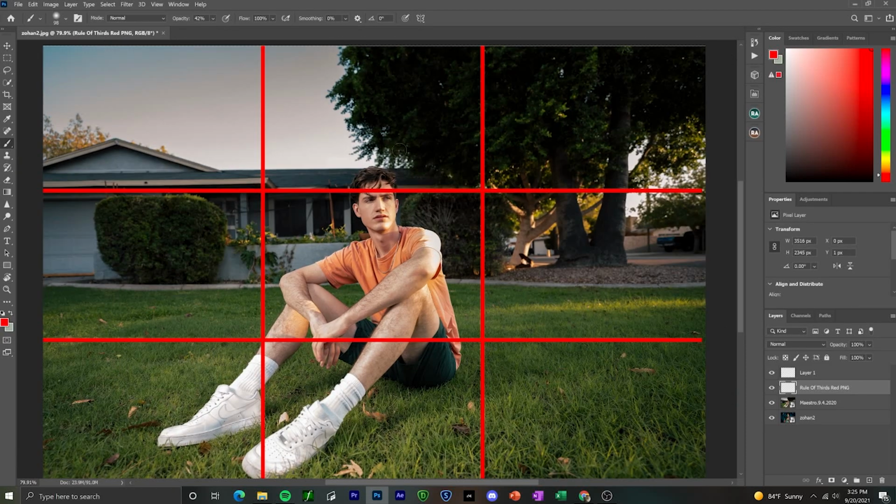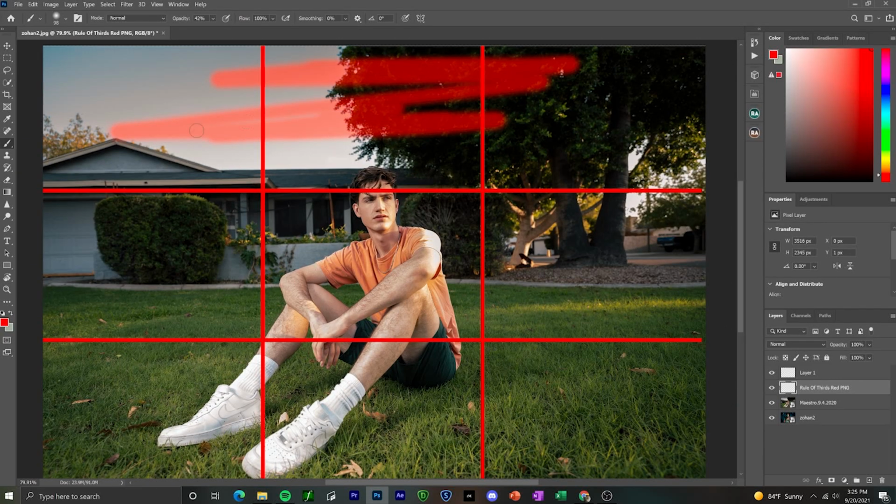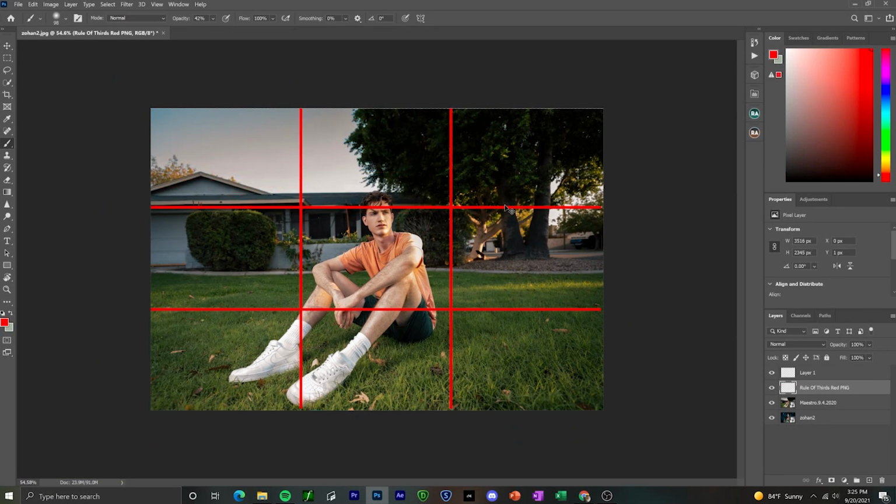Personally, I would have maybe come a little lower, get some of this headroom out of here, because I don't think I needed all of it. I would have got him more in the frame, maybe his head right here, or at least his eyes on this upper grid. But he kind of looks small in this photo. I should have adjusted it, maybe got a lower angle, or zoomed in a bit, and I would have got him more in the upper quadrants.